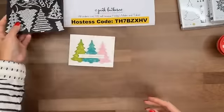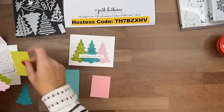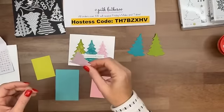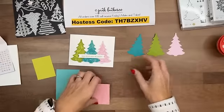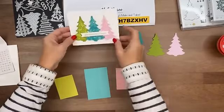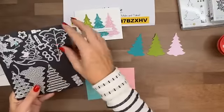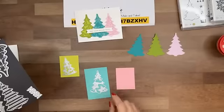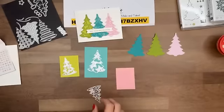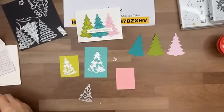Okay, so let's make our trees first. I haven't done most of my die cutting because we're going to do that. I've got Summer Splash, Granny Apple Green, and Bubble Bath. Now notice I put adhesive sheets on the back. That's going to turn them into stickers. So we're going to use this one right here on Lemon Lime Twist, this is Coastal Cabana with that one, and then the little swirly one right here. You're definitely going to want your die brush and the piercing end of your Take Your Pick tool.